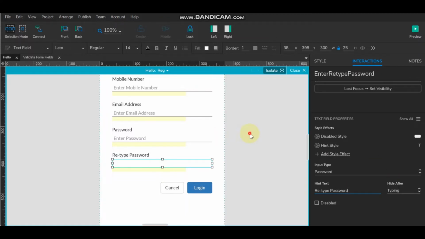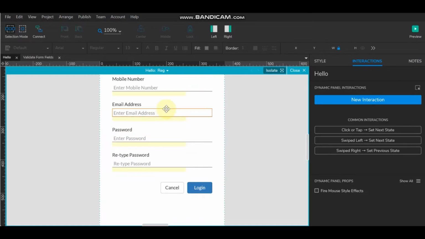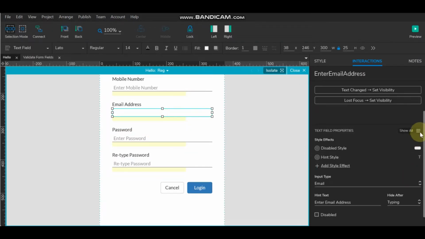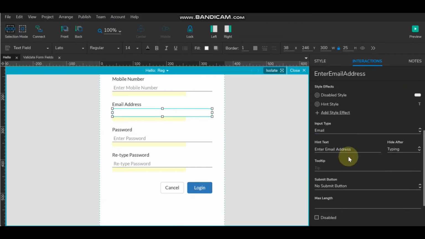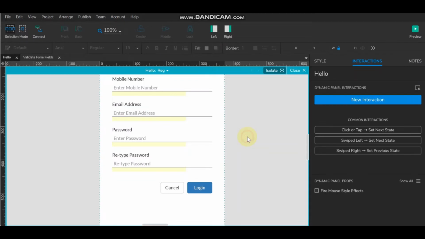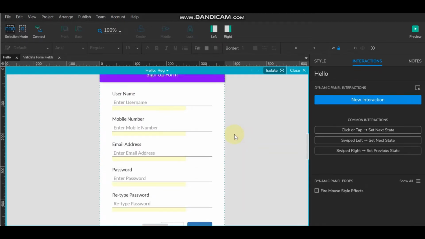Now it is done. So max length, you understood how we can define the max length. Go to show all, and here it is a max length. So for email address and all we can define that. Next, we need to give a field and a look once the user inputs on the text field. So what we'll do, we'll see.